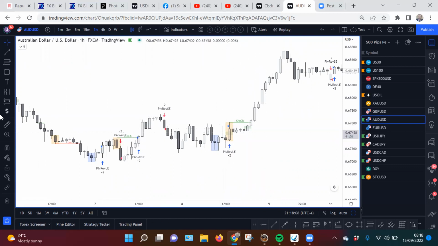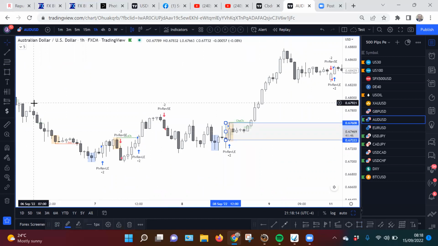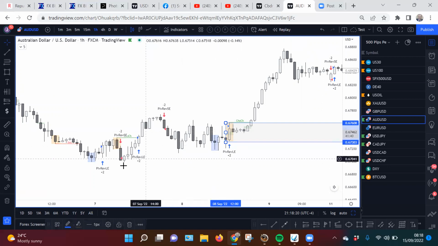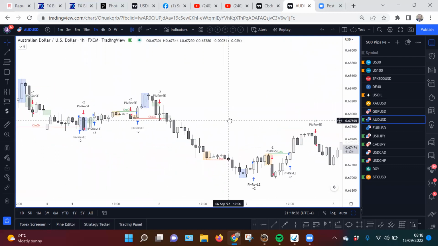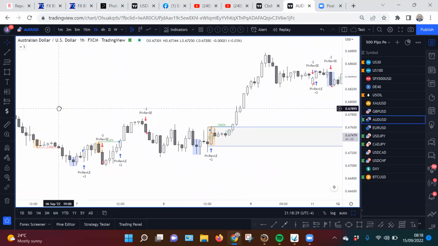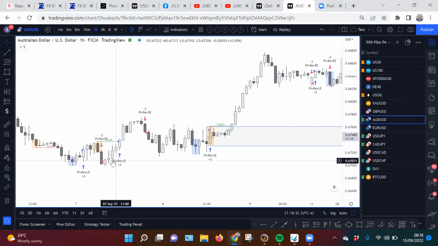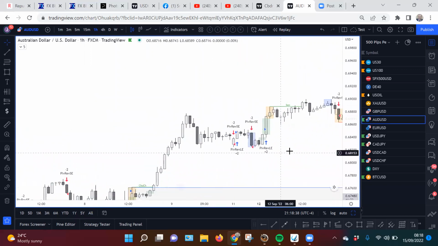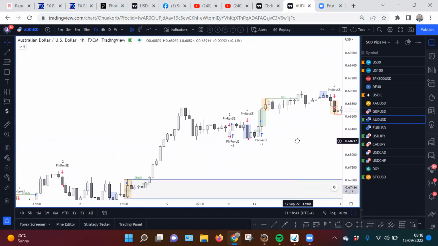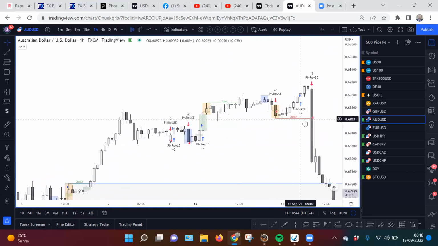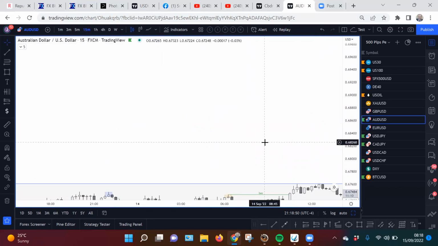Yep. So let's just mark these areas up here. Give me a minute. That's still going down. I can see a break of structure. I'm going to highlight that one. We're on the 1 hour. Goes up, goes up, goes up, goes up. Goes up. Yeah, now we know that's there. Let's break down to the 15-minute time frame, ladies and gentlemen.